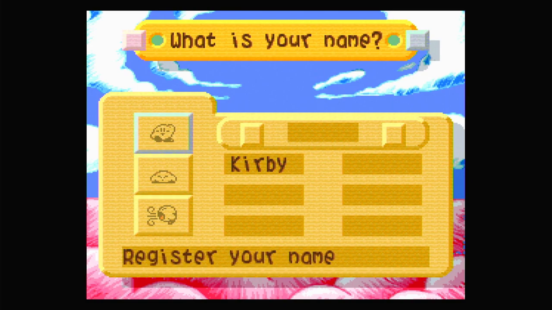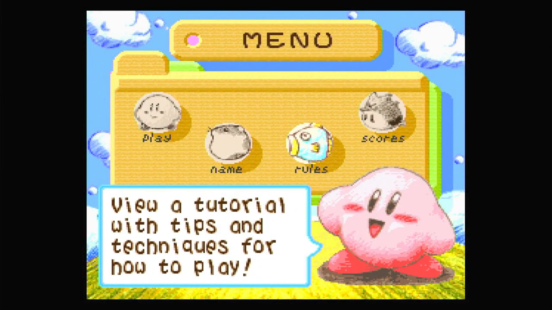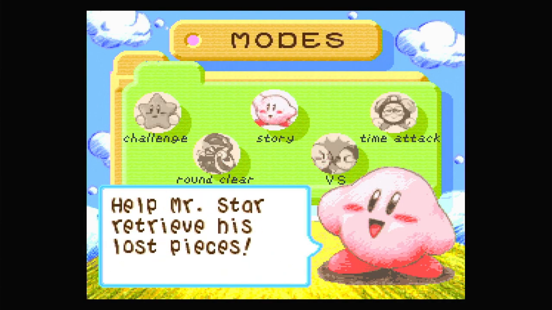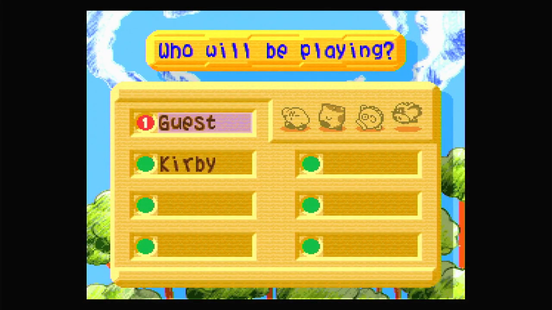So yeah, enter as many names as you want. You can also edit a name or delete it, but we're not going to do any of that. The rules are just the same as the original, and no matter which one you choose, you will always have this option first. If you don't have a name entry, you're always a guest. So I think it's recommended to have a name. I'm just going to go with Kirby. So yeah, here we go.